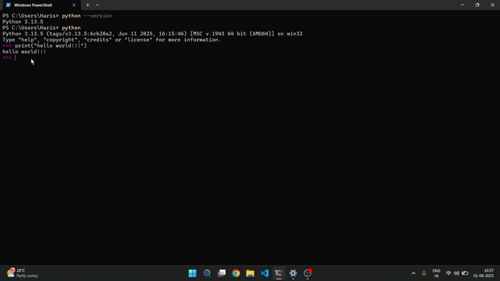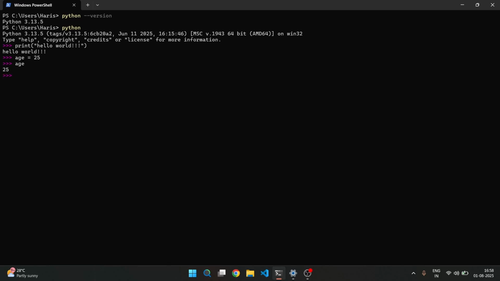So what are variables? Variables are like containers or labels which we use to store data, like numbers, text, or other values. In Python, we don't have to declare the type of the variable. We just write the name and Python automatically assigns the type to it depending on the value. So let's say I can use age equal to 25. In other programming languages like C or C++, we need to put something here like int age. But in Python, we don't have to do this. Python automatically makes it happen for us.